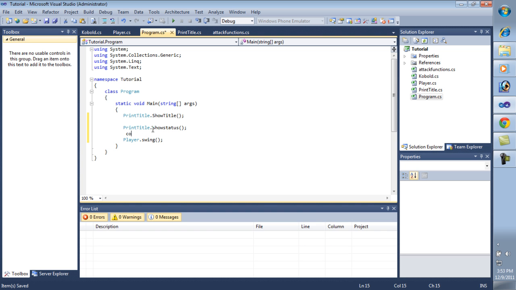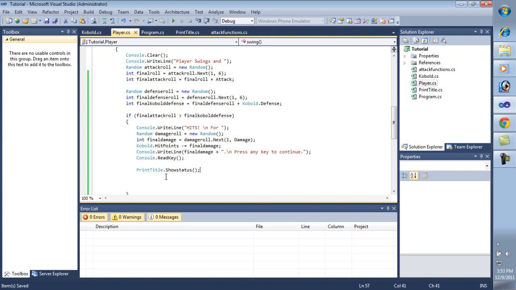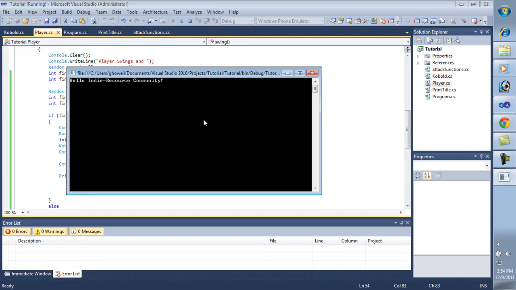Before I do that, though, I'm going to do a console dot, tell you what, just to make this easier, because I don't want it just falling straight into attack. I want it to look good. Just for now, I'm going to put "press any key to attack again." So I'm thinking that should work. Let's go ahead and give her a try.